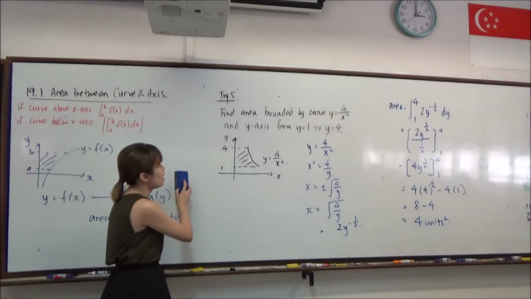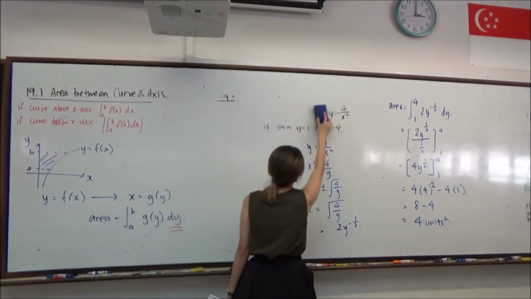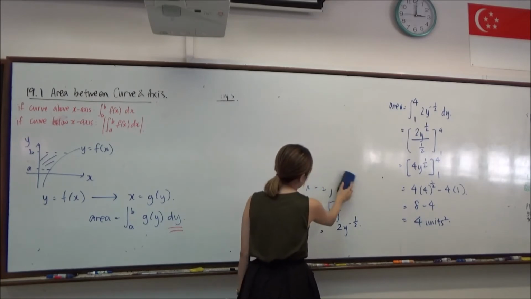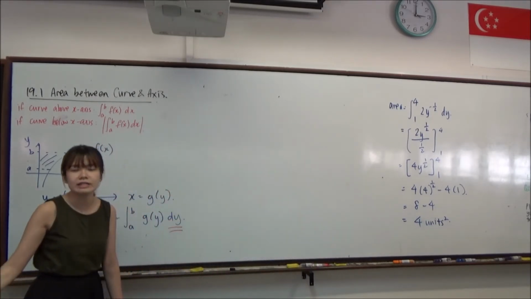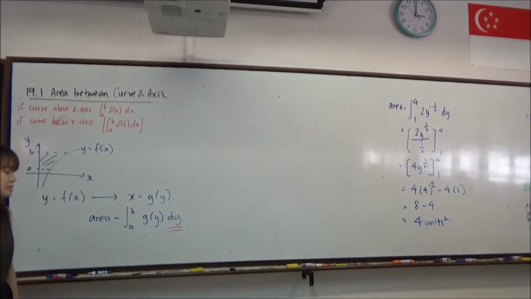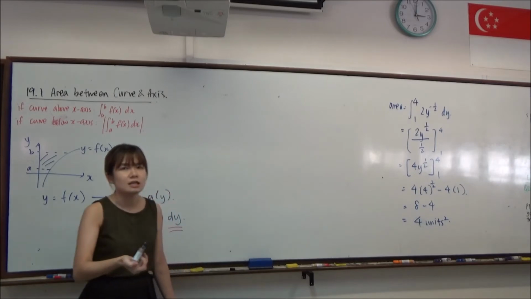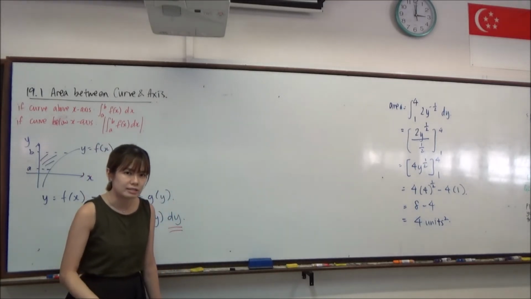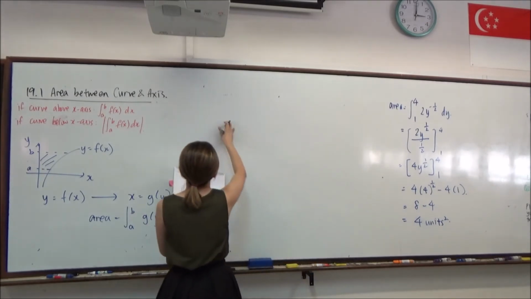Okay, so far the examples that we have been looking at are a straightforward application, to find out the area between the curve and the lines required, in this case the x-axis or the y-axis. There are times whereby the line that we have is actually not the x-axis or y-axis. Later on we will talk more about it, but let's just look at try 6 first.